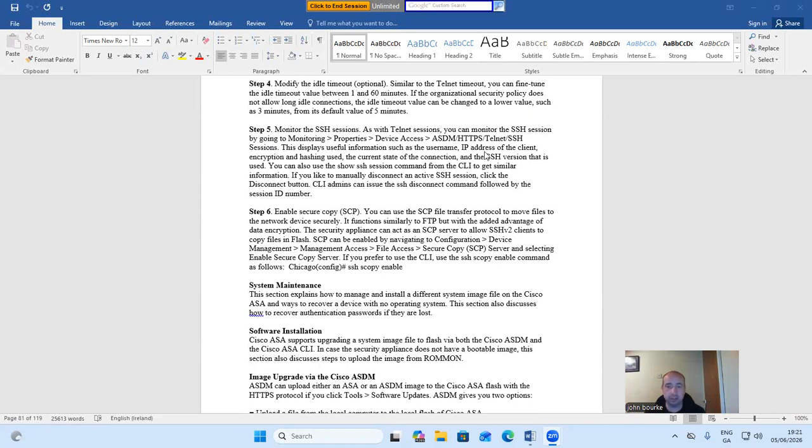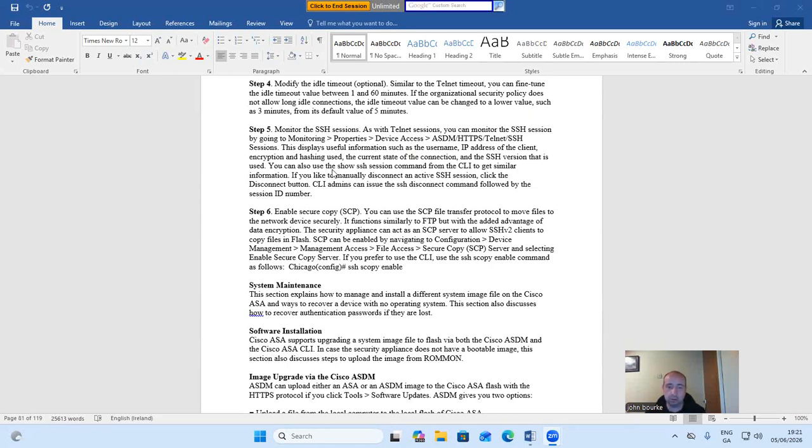As with telnet sessions, you can monitor the SSH sessions by going to Monitoring, Properties, Device Access, ASDM/HTTPS/Telnet/SSH sessions. This displays useful information such as the username, IP address of the client, encryption and hashing used, the current state of the connection, and the SSH version that is used.